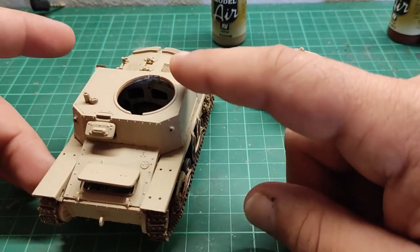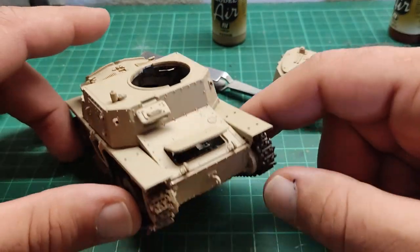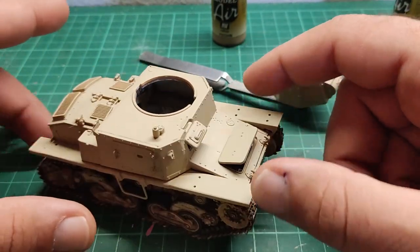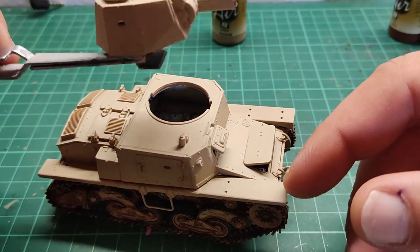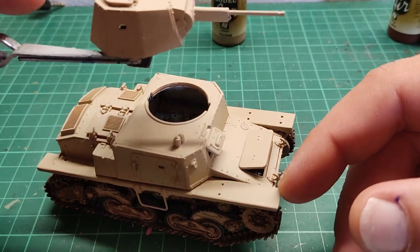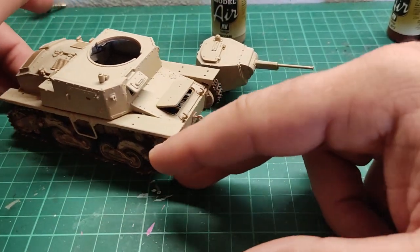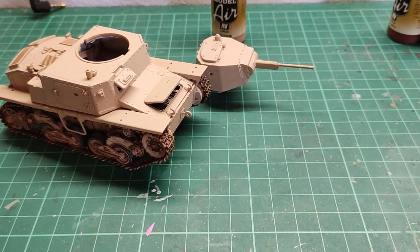So as you can probably see, the vehicle is base coated everywhere. I can still open the lid, and I have also installed the two hatches that are in open position. Same thing goes for the turret. And now I'm getting ready for the camo application.